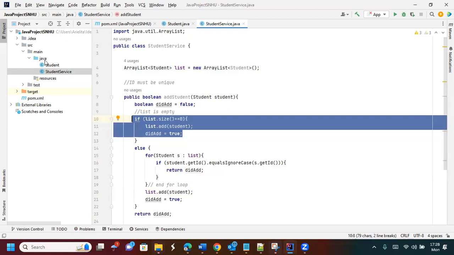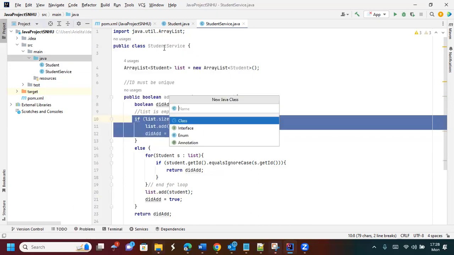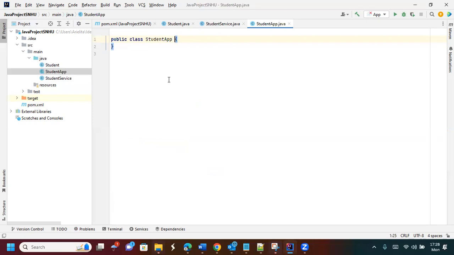So how can we test that? I don't wanna create the unit test. This is your job, okay? I'm just gonna show you how to test with the main method, just to make sure that that is working well, and then you can create the unit test. So let's create, for example, student app, and let's add the main method here. You don't have to do that in your project, but I'm doing that so you can see that this is working. You can verify that, but then you will have to create the unit test.